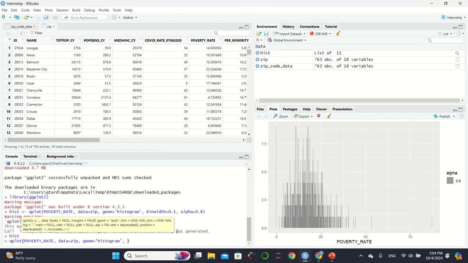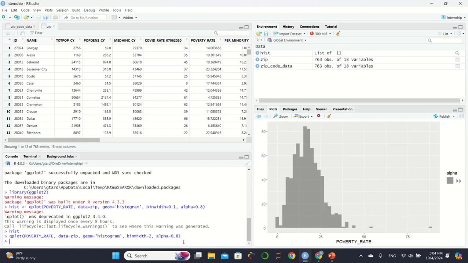And now we're going to play with the bin width a little bit. It helps just to do this a bunch of times just to see what different bin widths look like. But we can start with something like bin width 2 and then keep the alpha transparency the same at 0.8. So we're going to see this again.